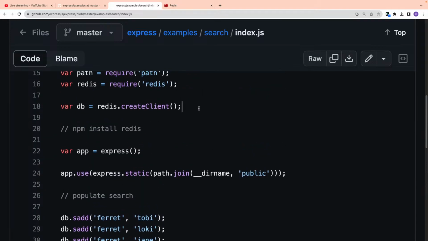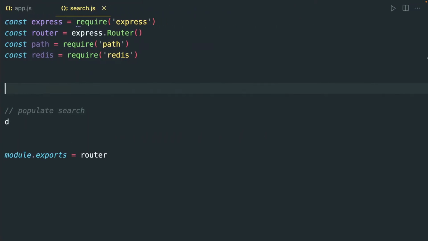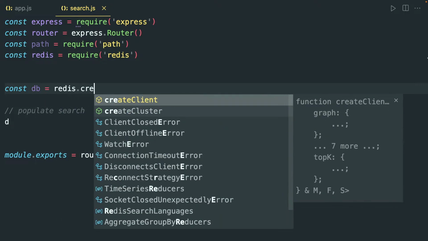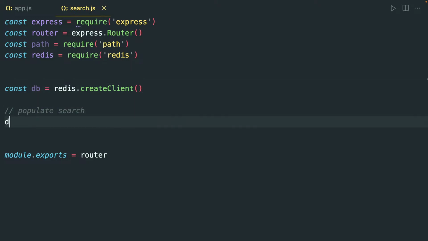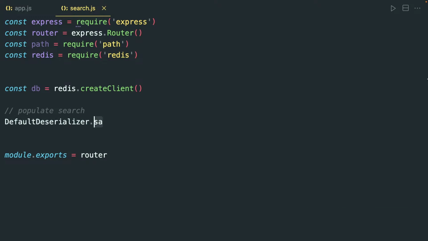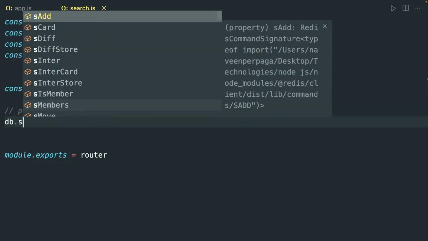Okay, we have to first create the Redis client with the db. const db is equal to redis.createClient. We created the client. Now db.sadd.